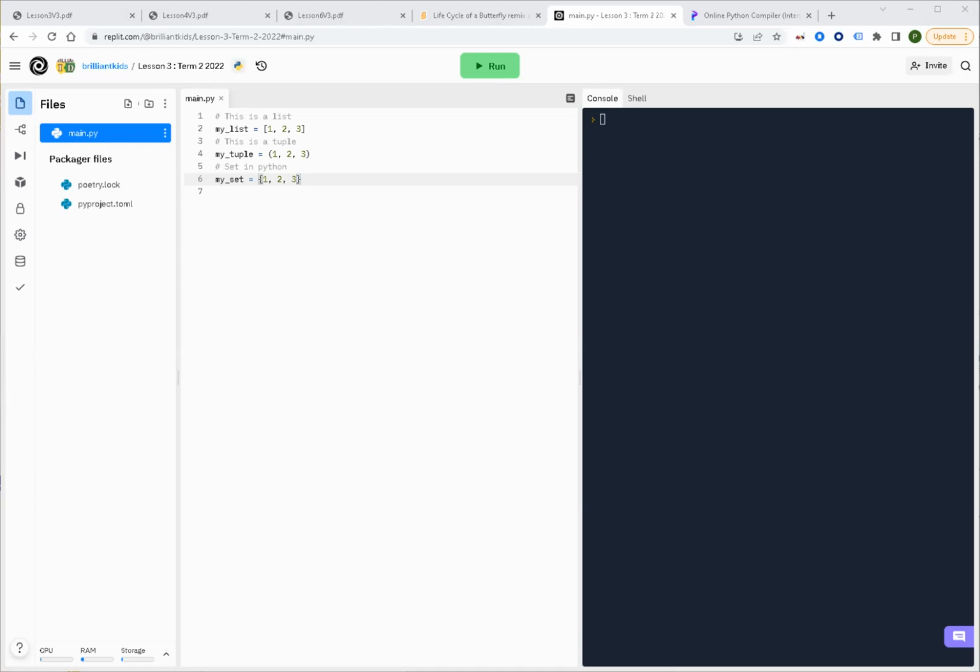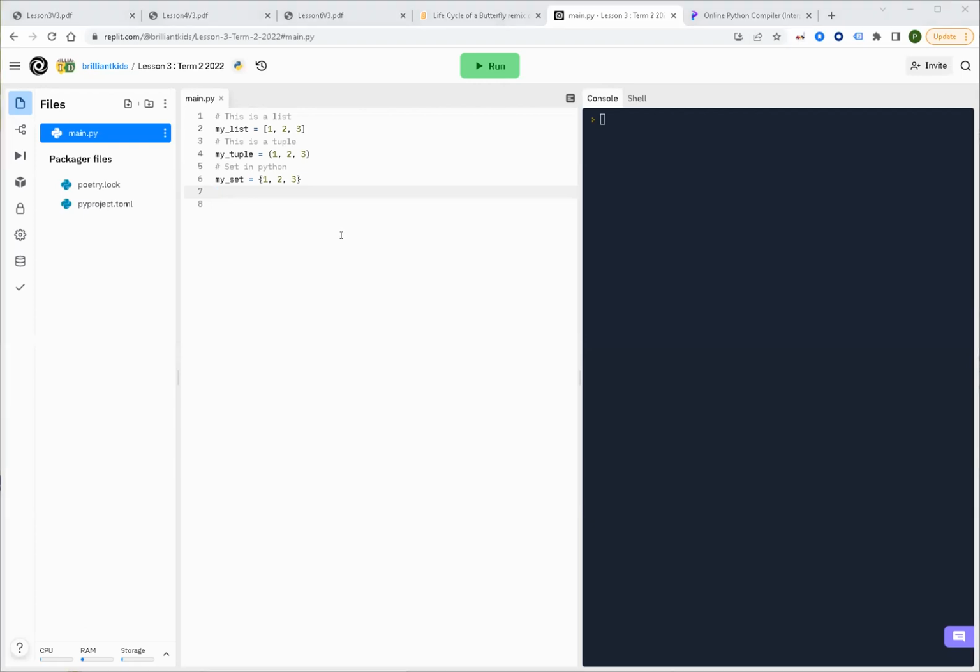Imagine a set is like a bucket of things. You can store everything in there. Very important: if you get things from a set, the data doesn't follow an order. Anything you go through in the set can come in any order, so you have to be careful. All right.